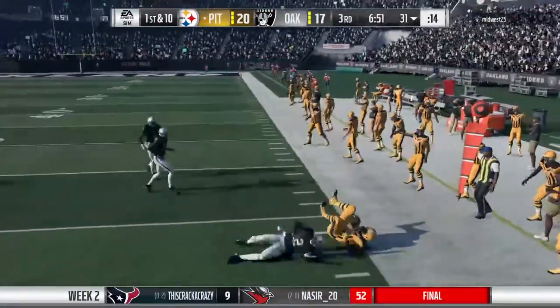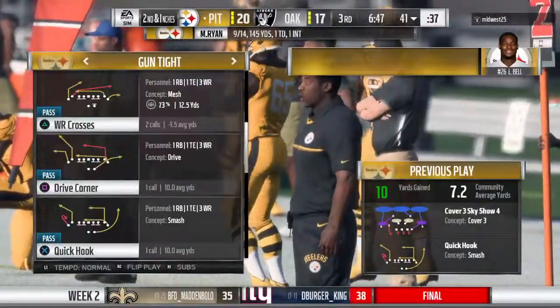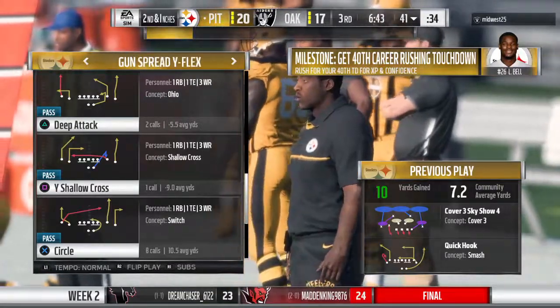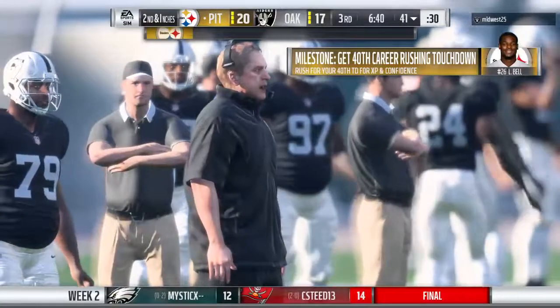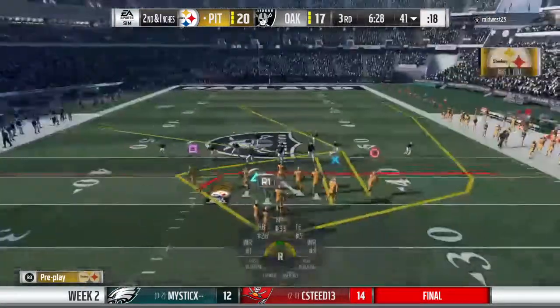He can only cover for so long. So maybe they want to go to a zone blitz scheme, get a little bit more pressure. Remember when Carolina did that against Denver? They lost the game ultimately. They dropped the defensive end out, and he ended up with an interception in that game in Super Bowl 50. Maybe some sort of scheme like that to try and get more pressure at the passer.